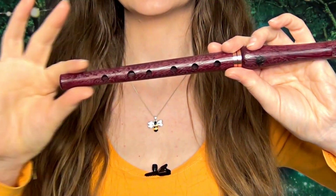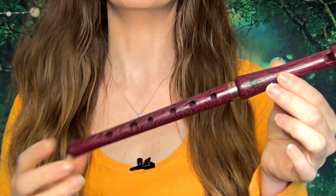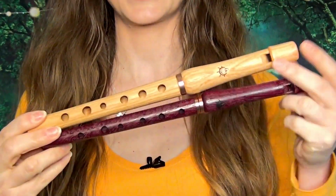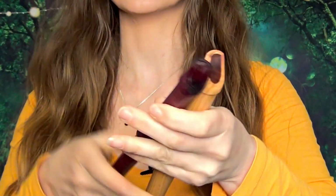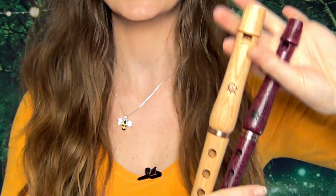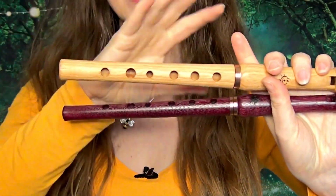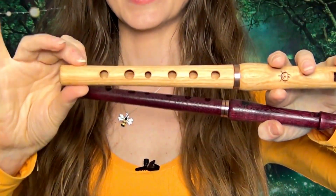It does flute out a little at the end, so we've got a slight widening here, and this is the narrow bore version. They do also make a wider bore version. I have the wider bore in the ash wood here, and as you can see, the whole whistle is wider. All of this whistle is wood, by the way, except for the little rings around the tuning slide, but the mouthpiece is wider, the top section is wider, the tuning slide and the whole body is wider, but it still has this same shape. So we've got the narrowing, widening, the narrowing, and the widening again.